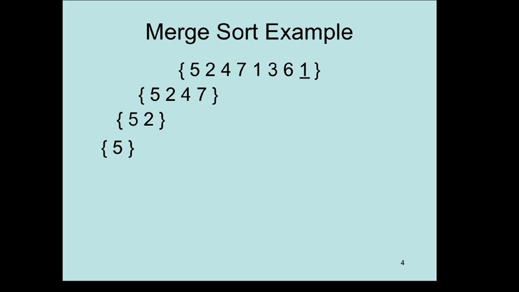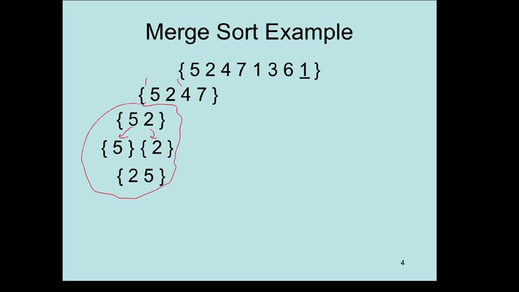So now we've completed this recursive call to the left half. We can make a recursive call to the right half, and notice that that is sorted. Now remember, we were in the middle of a recursive call that had a recursive call on the left half and a recursive call on the right half. Once those are done, we can merge those two together into a sorted region of size 2. Now we've finished the recursive call. So this is all the recursive call that started out when we said, hey, I need to do the first 2 elements there.